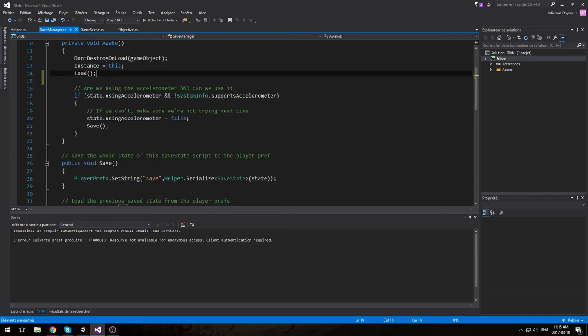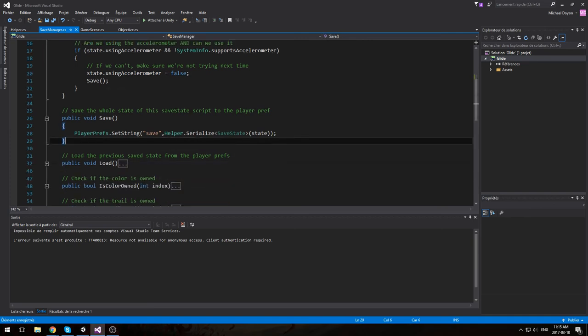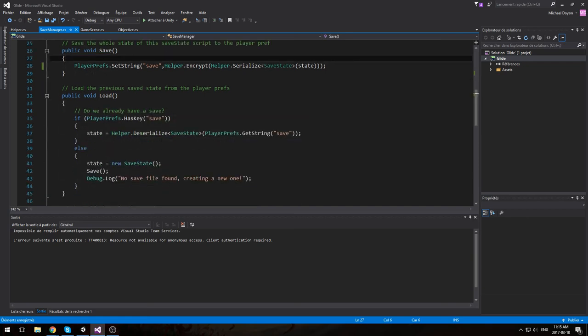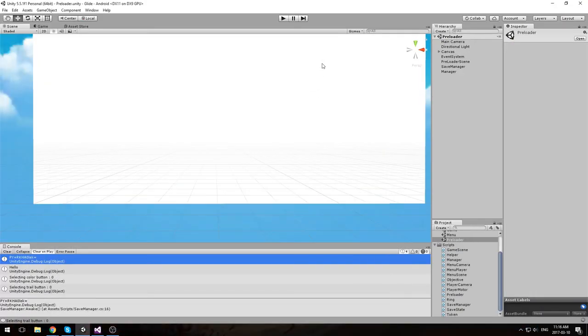So now, whenever we do a save right here, instead of doing a serialize, well actually we're going to keep the serialize, but what I'll do here is I'll add another call in front of it. So helper encrypt, and we're going to encrypt this whole XML product here. And when we load, we do the exact same thing. However, in which order should I put this? Oh, right about here. So before getting the get string, we'll do a helper decrypt, and we're decrypting this whole thing. And then once it's decrypted, it's going to actually deserialize it. Let's give this a try.